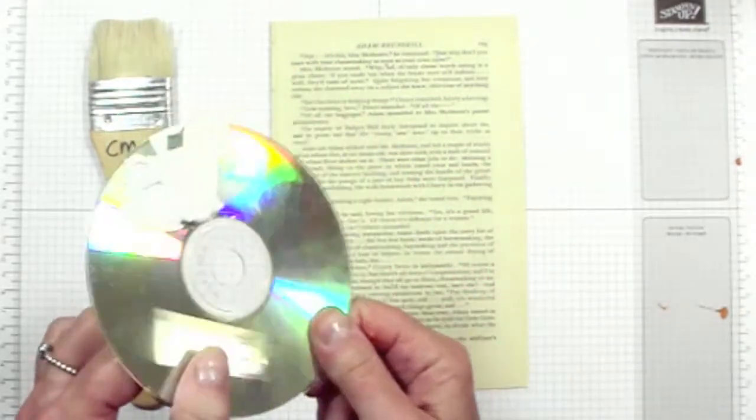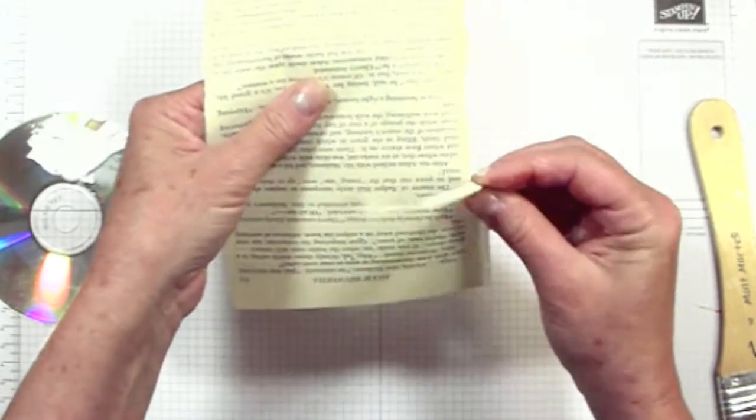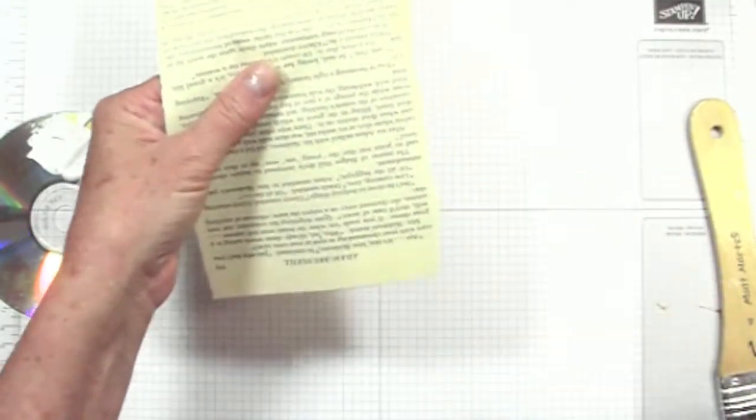I've used an old CD as a palette, and I've just used a palette knife to scrape some out and put onto my CD. And before we start, we're just going to rip down either edge of the paper. For this particular card, we are going to want a nice torn edge on either side. We'll use this piece.